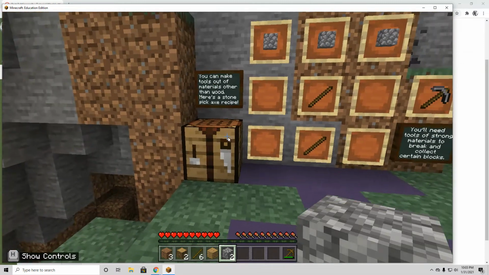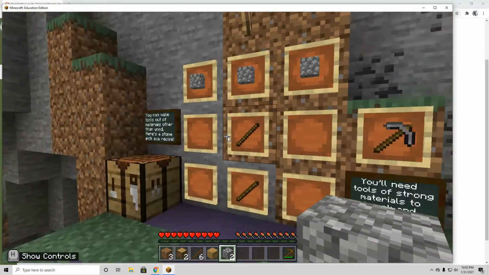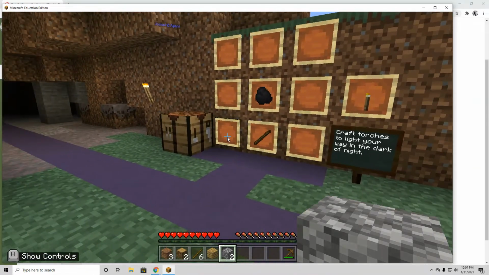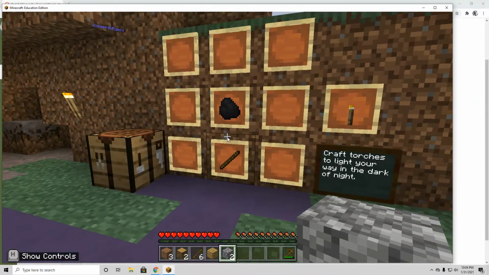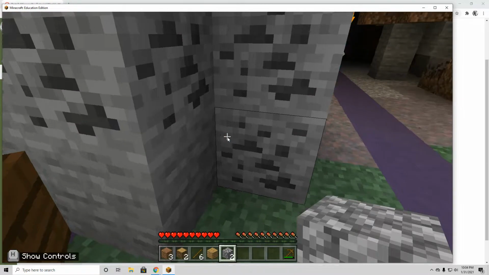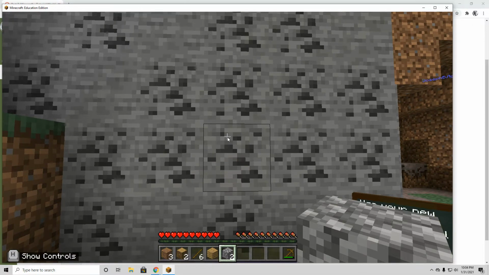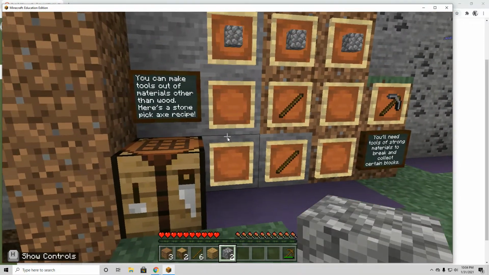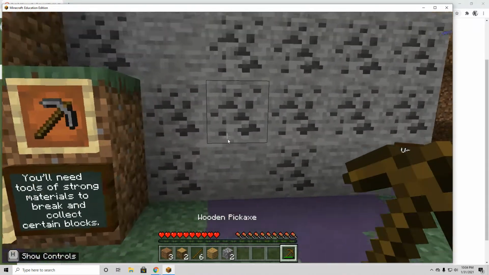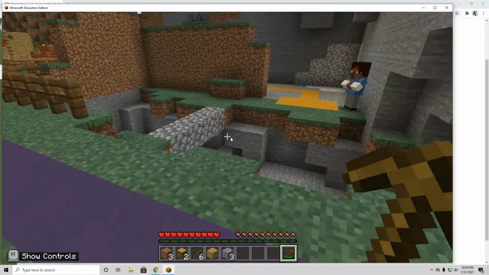So, right, to give you some hints and advice, now that we've got some cobblestone, you can craft a better pickaxe. And then there's some suggestion for you about that. And then there's a lot of different things over here about crafting for you to explore, right? So you can talk about torches, right? There's a dark area over in here that you can check out. Use your new stone pickaxe to get some coal. So this is what you're going to work your way through this area, right? So you're going to go ahead and actually, I'm going to need one more cobblestone before I can even craft, because I built my bridge with cobblestone.